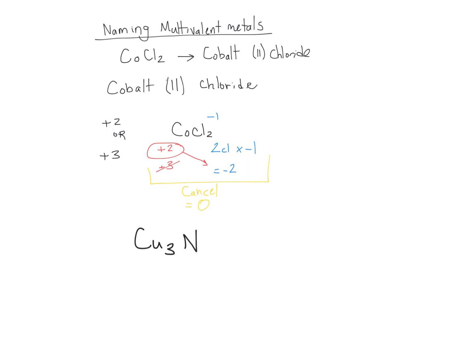Okay, here's another example. Here's a formula, and from recognizing it, I know that this is copper, and hopefully you have recognized that it is a multivalent metal. So when writing down the name, you're going to start with rewriting the metal. I've recognized that it's a multivalent, so I'm gonna leave my brackets there until I come back to them. And then I'm going to write the non-metal, making sure to add that suffix "ide", nitride. And we have to figure out what that Roman numeral is going to be.